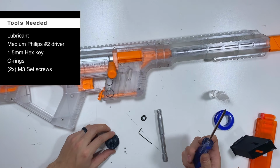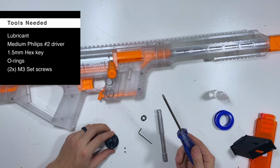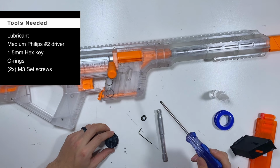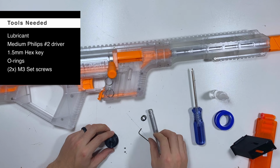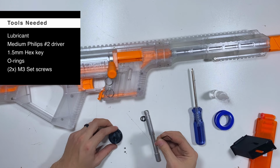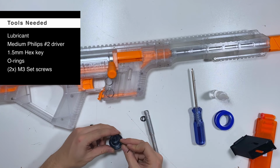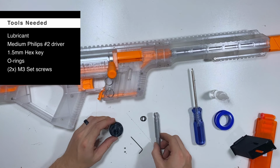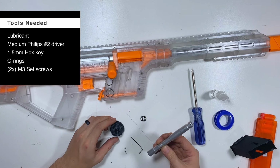We're going to need a medium-sized Phillips screwdriver. This is a number 2 drive, but you want one that's pointy so that you have full contact on the screws. Then the kit itself should come with your hex key. This is a 1.5mm hex key for your set screws to hold the core in case it's a little loose. Those help increase your retention. And of course you have your O-rings for the pusher tip and the pusher itself.